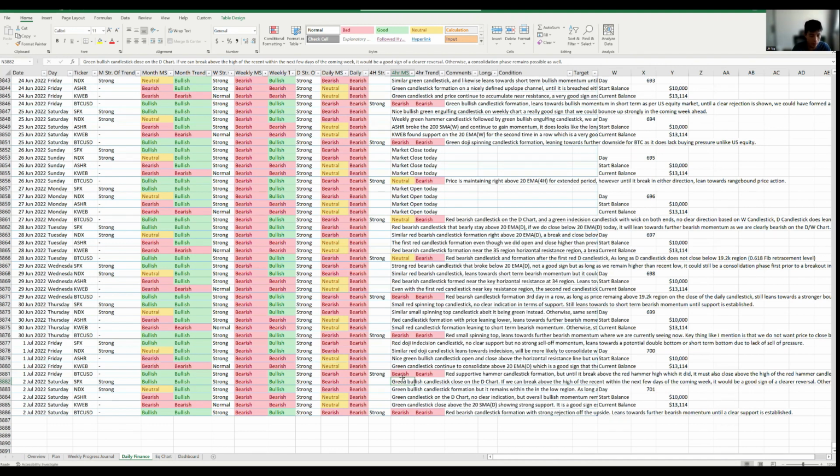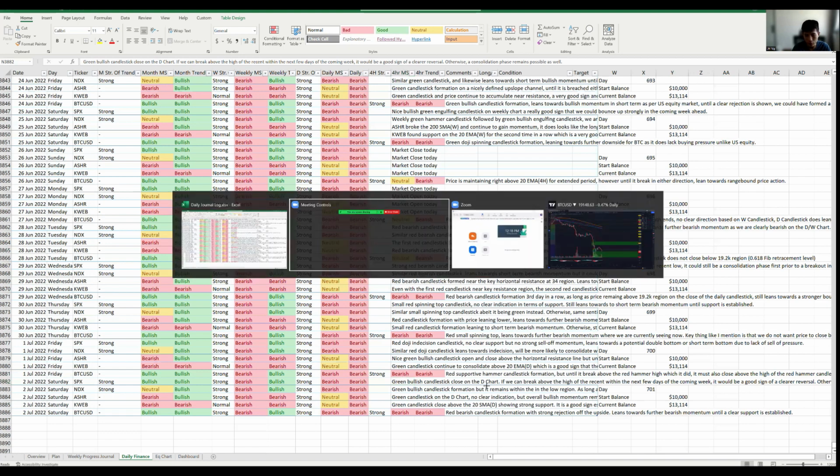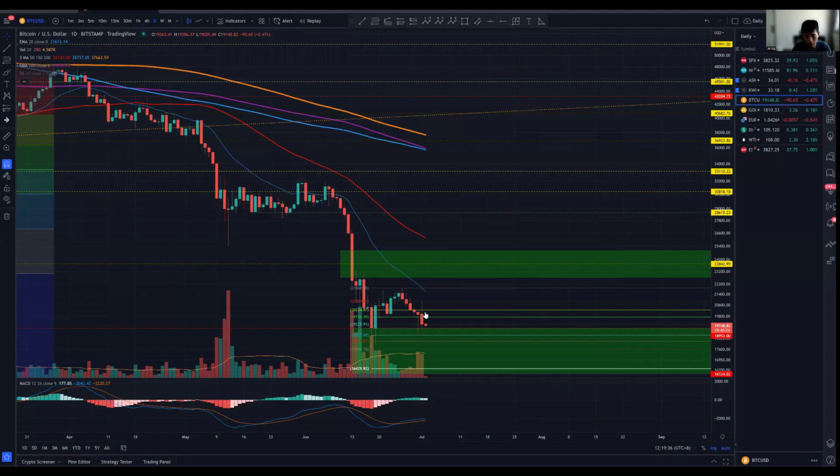On the other hand, for Bitcoin itself, we still lean towards further bearish momentum. We did try to have a small spike towards the upside, but we were clearly rejected. As long as you maintain between this range, which is between 20.1K and the low over here, the 80.5K region itself, I would still think that we'll very likely consolidate here for an extended period of time, say at least a couple of days over the weekend. But that's not to say we cannot break towards a lower low. I still lean towards further bearish momentum, but even consolidating over here is not necessarily a bad thing.